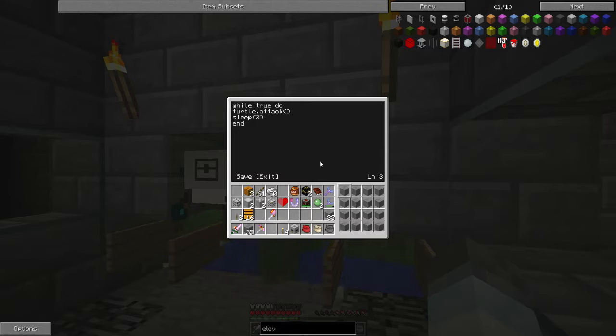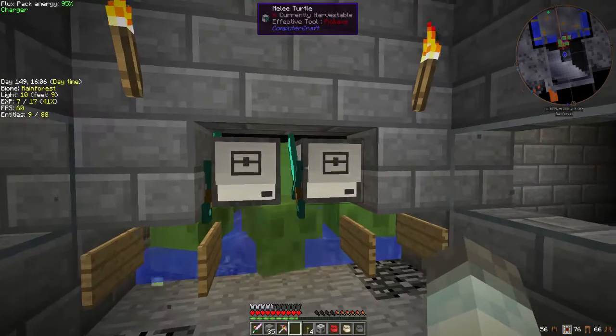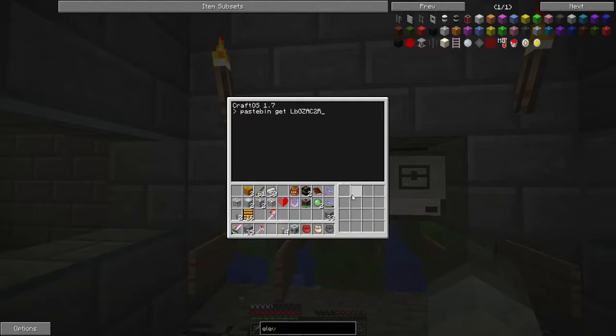So save, exit, pastebin put startup. Okay. Connecting to pastebin, success. So run pastebin get LBGZAC2R. Okay. So now we're going to leave it there, and then we go over to this one, pastebin get LBGZAC2R. Was it all capital like that? Yeah. Okay, now it should be bam.